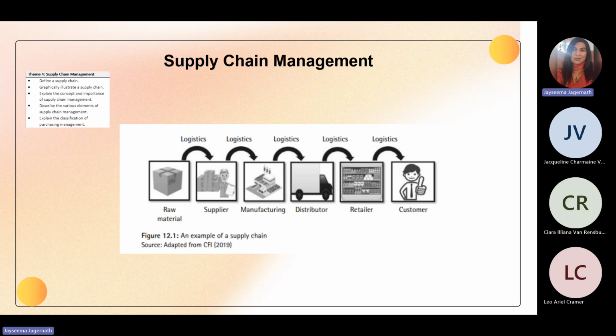Is that customer happy? Because if they're not happy, they're going to go back to the retailer who's going to come back to you. Okay, and you'll often find that if you buy a product and you take it back because it's not good, the store is happy to take it because they're going to send it back to the manufacturer. Okay, if one thing fails in this process, the supply chain process is thrown off, and there is a delay in it, and that becomes very costly.